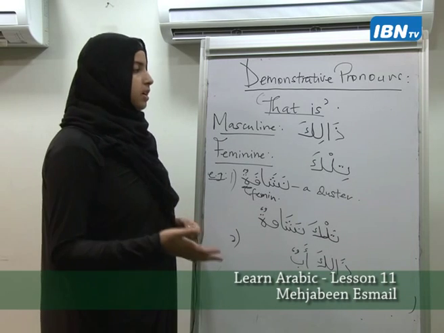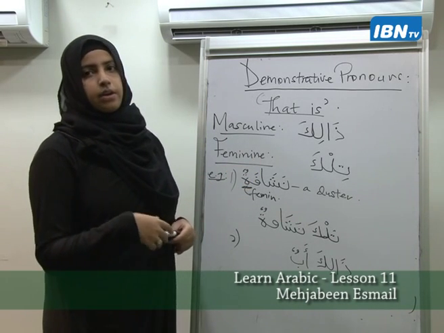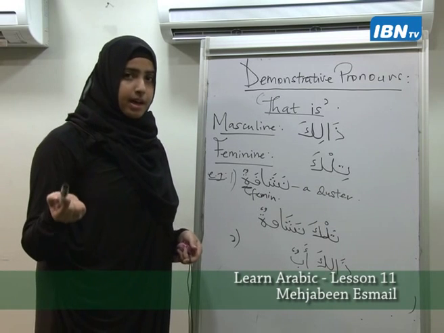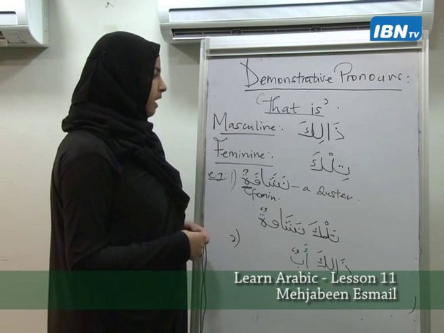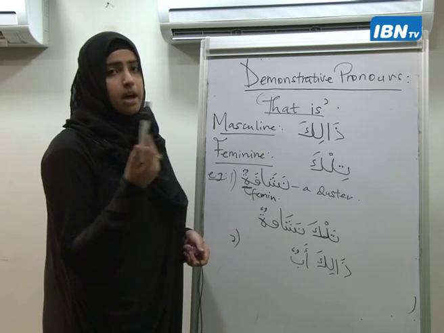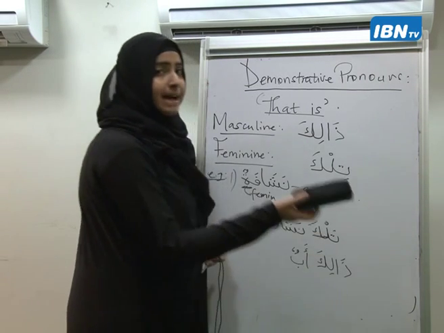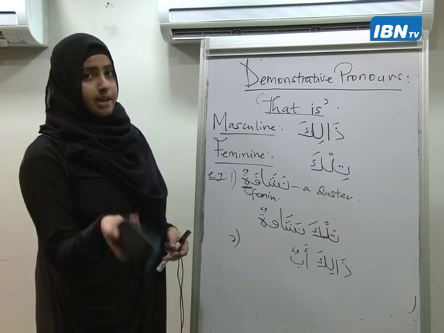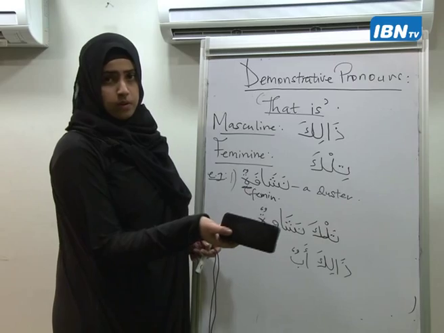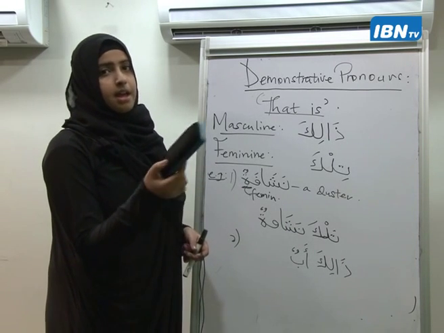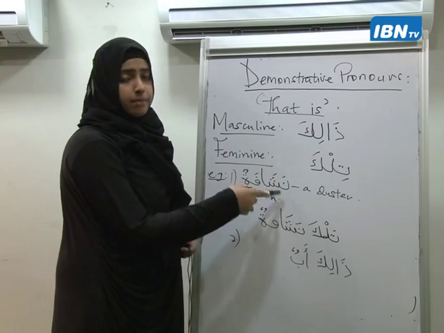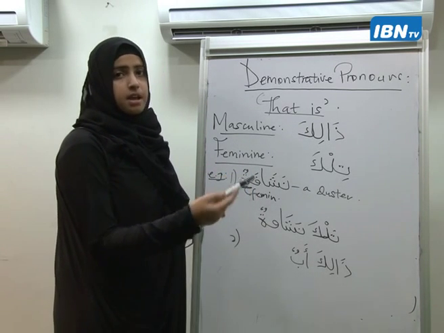So this is how we construct sentences using tilka and dhalika. First of all, you must know how to converse in simple sentences. If I ask you, ما هذا؟ هذا قلم. أهذا قلم؟ نعم هذا قلم. If I ask you, ما ذلك? Meaning what is that? You will tell me that is a pen. If I ask you, ma tilka, what is that? You will say tilka nashafatun, that is a duster. I will ask you, ahadhihi nashafatun? Is this a duster? Na'am, hadhihi nashafatun. If I ask you, ahadha saburatun? Is this a blackboard? Na'am, hadhihi saburatun. This is a blackboard.